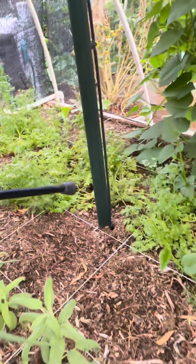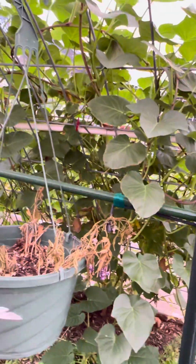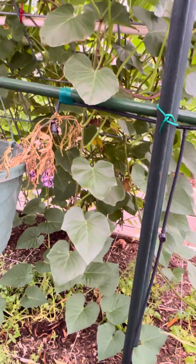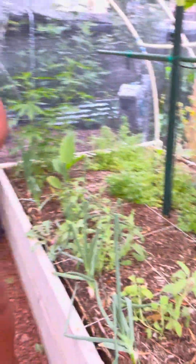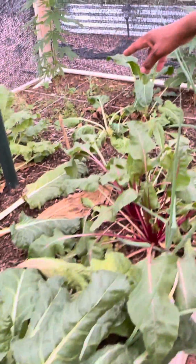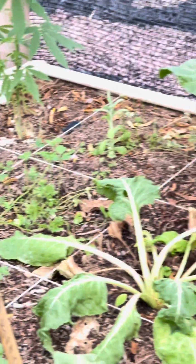So I've been using that. What is this? You know, I told you that it was the butterfly pea, but I'm not sure now. I don't know if this is that or if it's my sweet potato. I'll have to do a check on it because they look almost just alike. Look like sweet potatoes. Yeah, it does. So here's more anima, which is guinea hen wheat. Here's another Jamaican. These are Swiss chard, of course. They're not going anywhere. And I have some more cilantro over in here. But again, it's just now time, and we'll probably clean out the beds tomorrow.